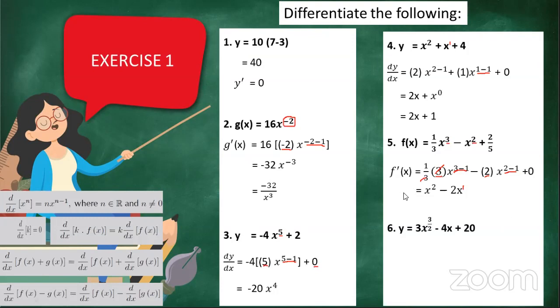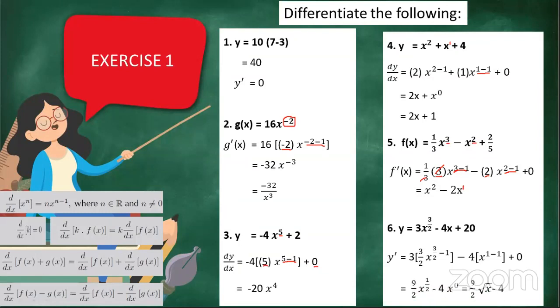Same thing, we have another base which is raised to a fraction. We do the same procedure as we did in the previous one. We find the derivative will be 3 over 2. So our exponent multiplied by our base raised to the power, and then we subtract 1 from our exponent. And please, guys, revise fractions, because you're going to work with a lot of fractions, like adding and subtracting fractions, especially with different denominators.